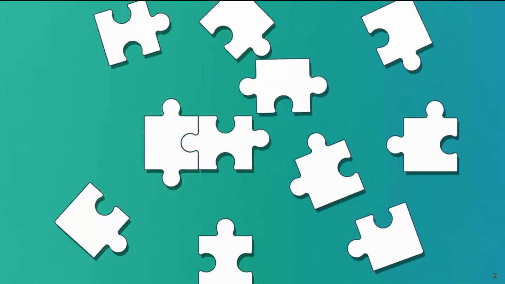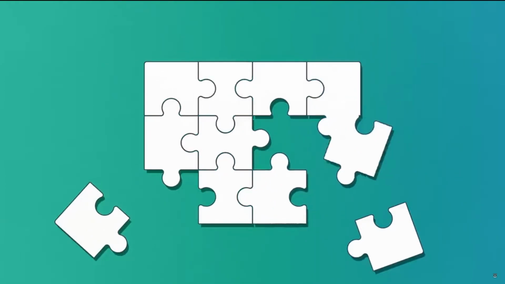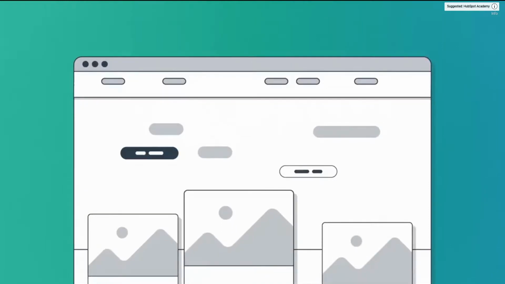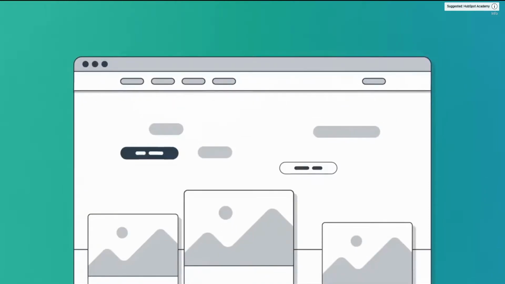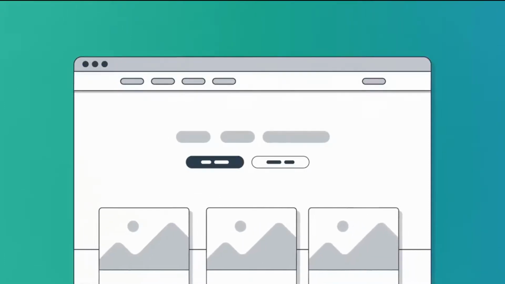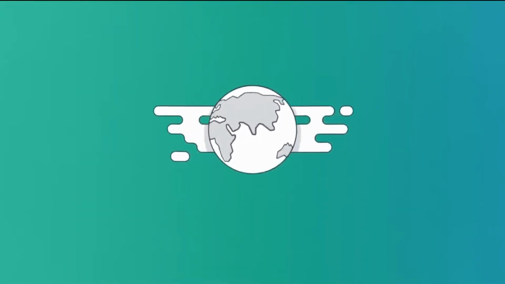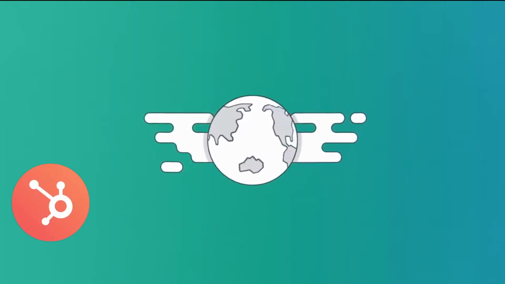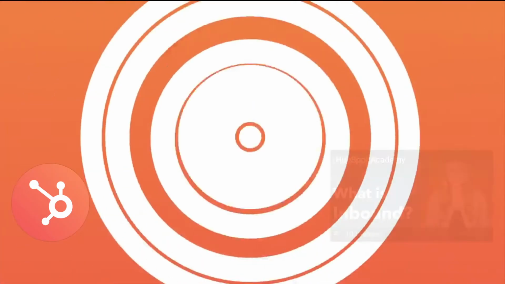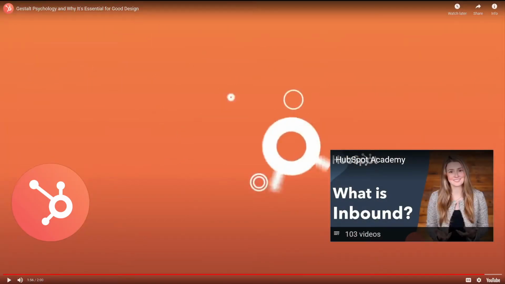When Gestalt principles are ignored, designs tend to look out of place or incomplete, forcing our eyes to focus on little inconsistencies rather than the greater whole. You may not know exactly what seems off, but you will feel something is out of place. The best designs, unintentionally, make the world feel a little less chaotic. Alright, there's the crash course on the Gestalt theory.